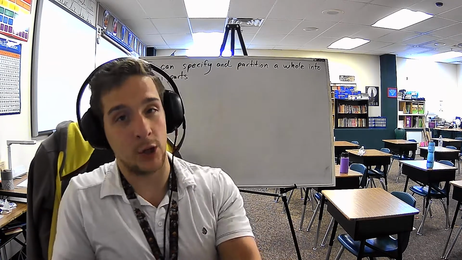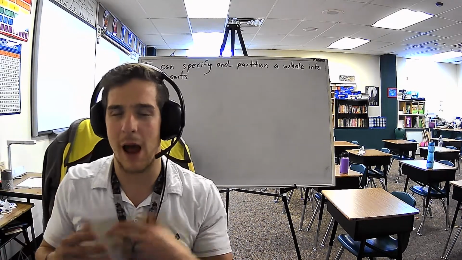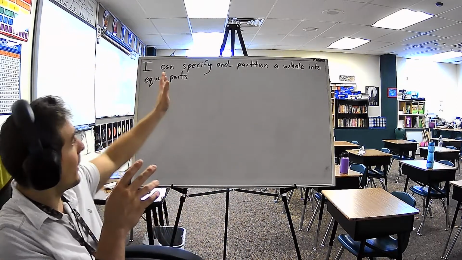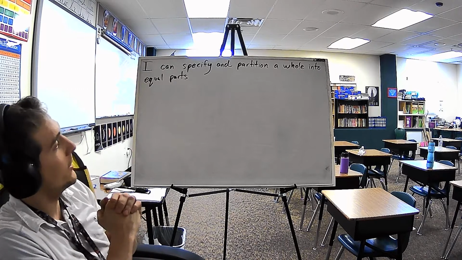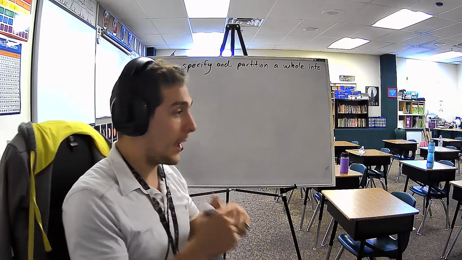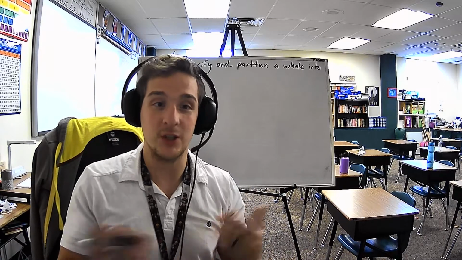So, we've been talking about fractions, and now we're going to be moving into another realm of fractions. Really, not really a new realm, it's just identifying them ourselves. Anyways, what I mean by that is that I want to figure out if I can specify and partition a whole into equal parts. So, before, we have had shapes and images given to us, and we've just used division.